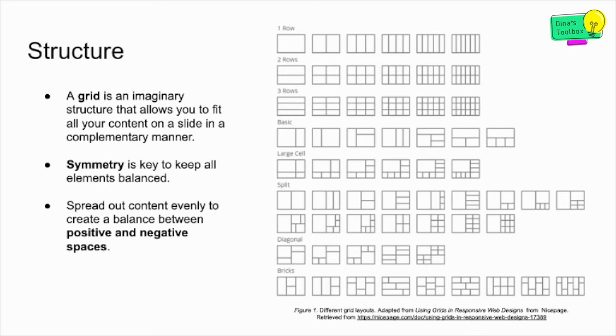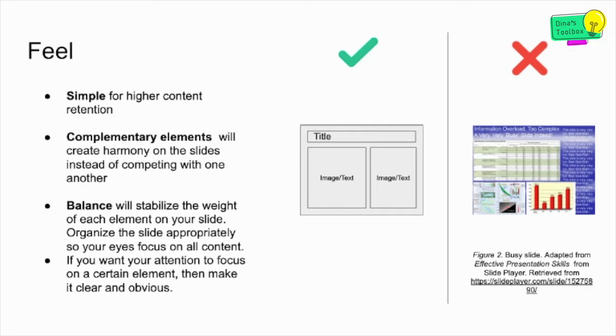You're going to notice on this slide that there are plenty of grids that are available for you to just input the data that you have to make everything look symmetrical. So always think, there are imaginary lines on my slide, and I just want to chunk up information in a box-like manner. This way, everything will automatically fall in place. It's as if you're considering adding all your information in a form of a puzzle so that there is harmony between every single element on your slide.